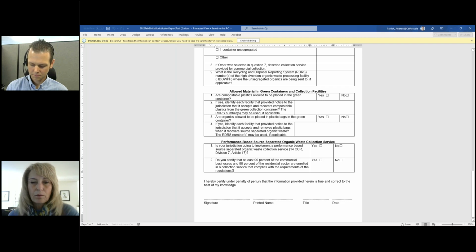So our team, when we're reviewing the annual report, we'll be looking at what your NOIC, your notification programs and timelines are as that relates to what you reported in the annual report. If, for example, you don't have a green container collection service at all for commercial businesses, then you would put 0 and just add a note that this is something that is in our notification.